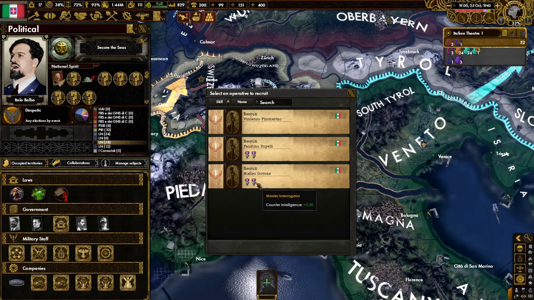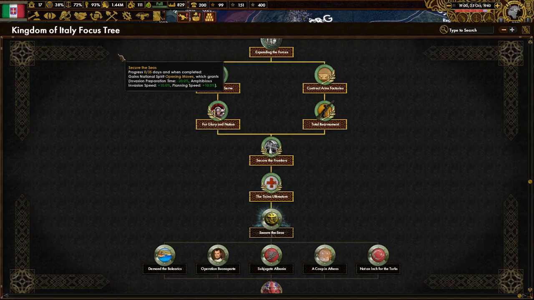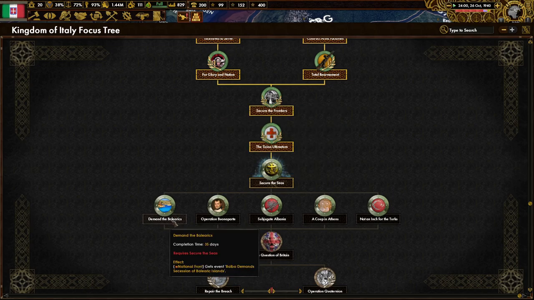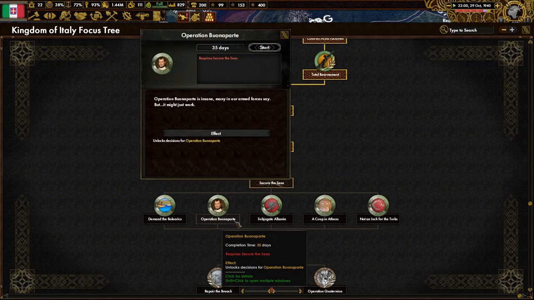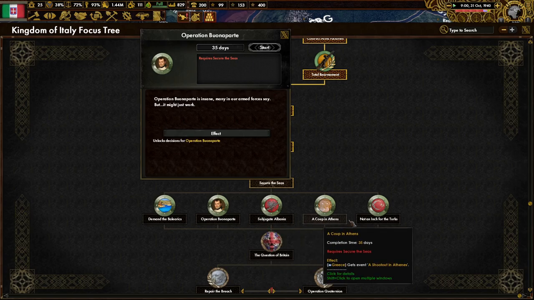Faustino. Matteo. Let's go with Matteo. Former department. Demand the Balearics. Operation Bonaparte. Subjugate Albania. A coup in Athens.